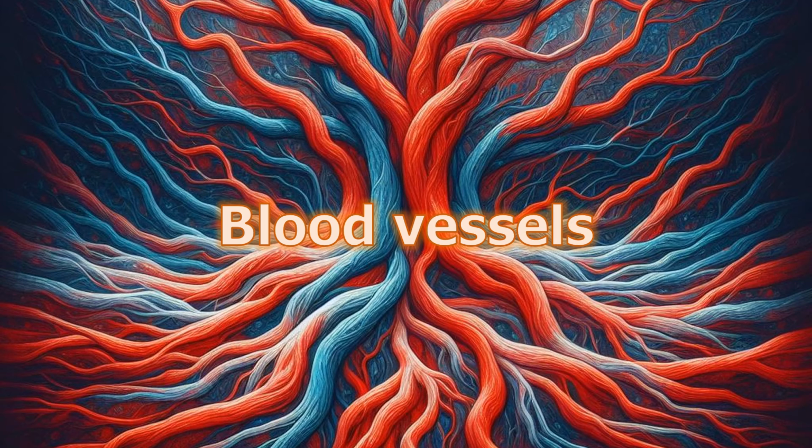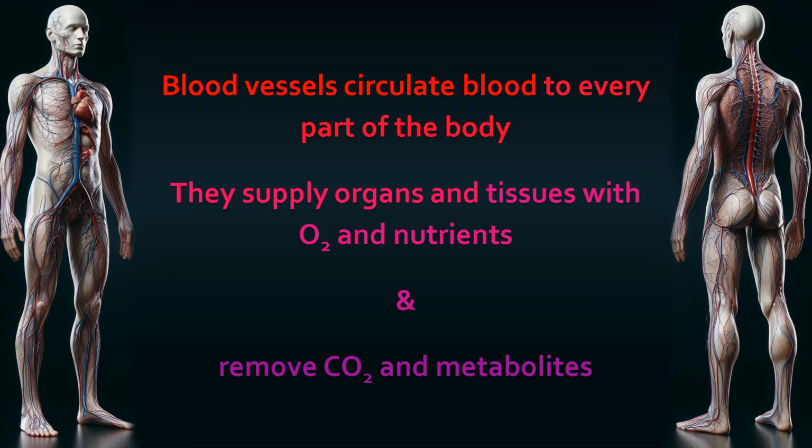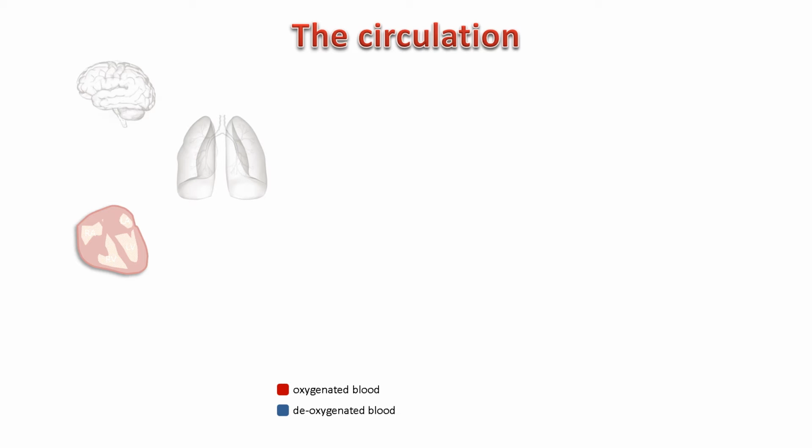Blood vessels are a very important organ. They circulate blood from the heart to every part of the body, supplying all your organs and tissues with the oxygen and nutrients they need to keep them alive. At the same time, they carry the blood that removes carbon dioxide and other waste products of metabolism back to the heart to be replenished. The heart acts as a pump to push blood through the blood vessels that comprise the mammalian circulation.